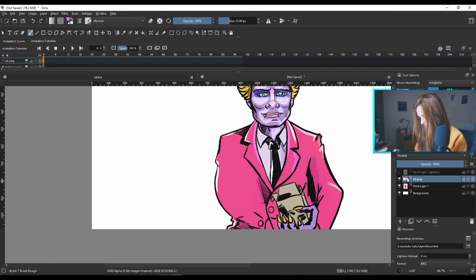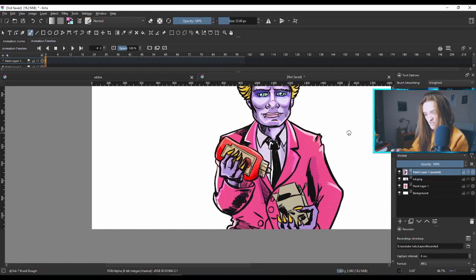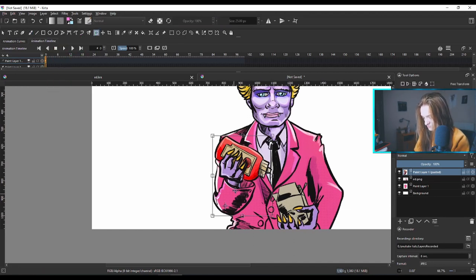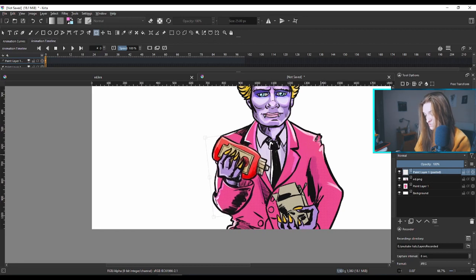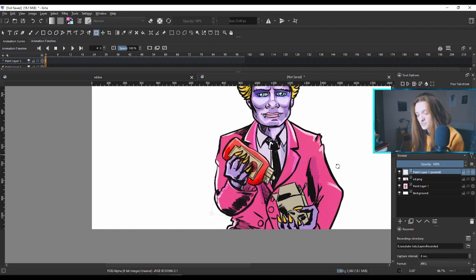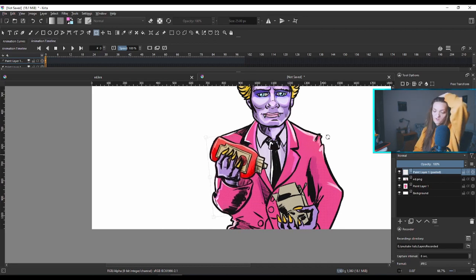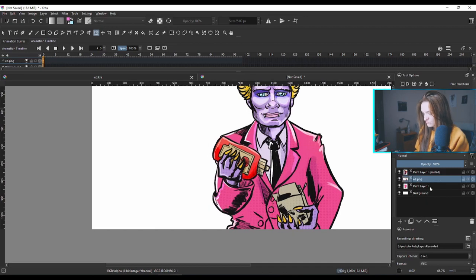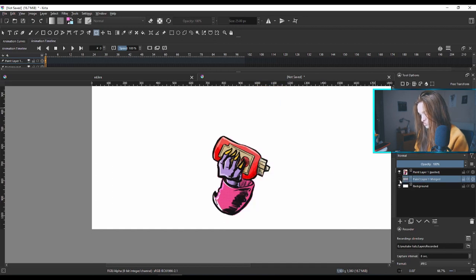So this is what we have. Now if I bring back the hand, and just to test it out, I'm gonna select my transform tool, put the anchor point here, and just do this. It looks so much better. There's no gaps there now, so that's good. So we kind of fixed our main issue with this. Even though we didn't have everything on a separate layer, like the head and whatever, we can still work around this. We can cut around the parts, and we can stitch the holes in a way like that. Obviously, I can merge these two layers by holding control and pressing E to merge them.